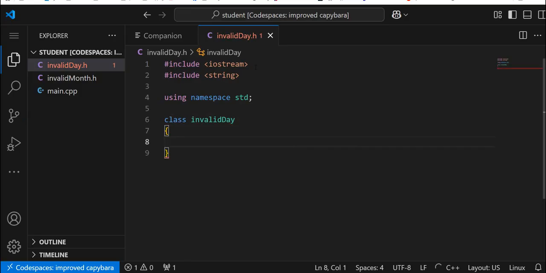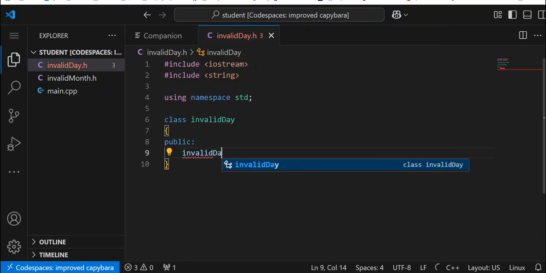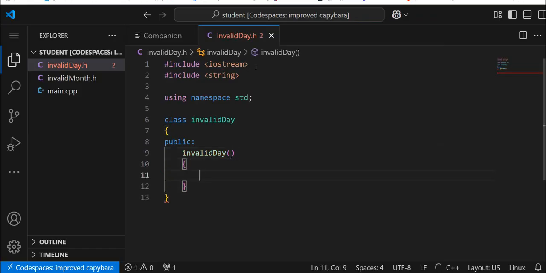Brackets, and let's go public here, and let's do the invalid day constructor right there, another bracket, and here we'll do message will equal day must be between 1 and 31.